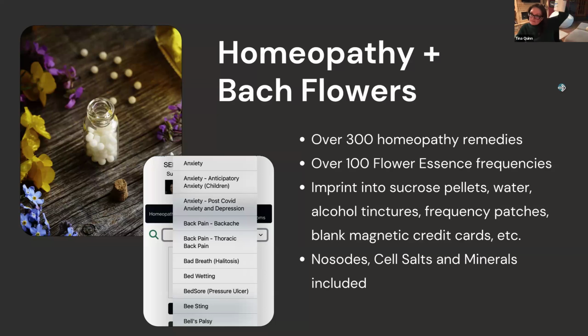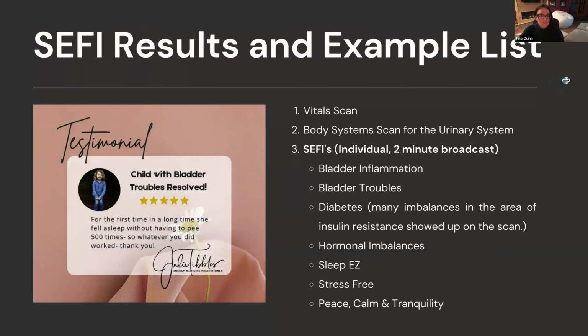And again, you can also imprint them all. So remember that you can do this over the quantum field to your target, which is the person that you've entered into your machine using their picture and their name, or you can give sugar pills or Cephi dots, the magnetic strip credit cards. You could do all kinds of things. Like, it's endless. Creativity is all yours. I'm going to hand this one over to you, Julie. So speaking of Cephi lists, this is an example of a Cephi list.